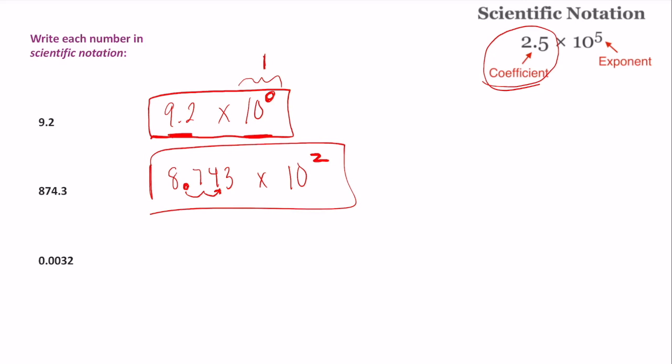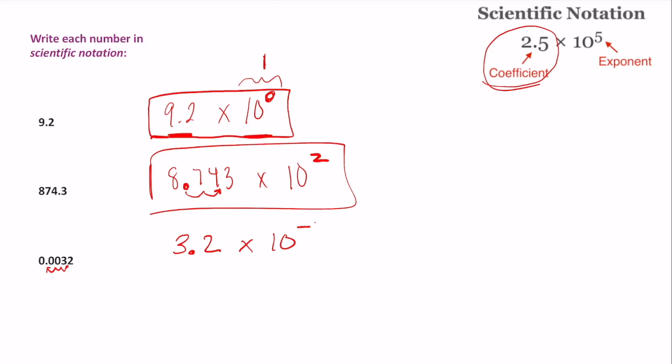All right, 0.0032, right? The only place where I can write, that has to be 3.2. Right, it can't be 0.3 or 0.03 or 32. It has to be between 1 and 10, so it's 3.2. And now the question is times 10 to what power? So think about it. We're right here now. We're at 3.2. We need to move it back. How would we move it back to where it originally was? It would be 1, 2, 3 spaces to the left.